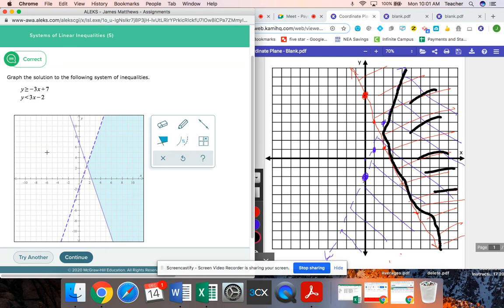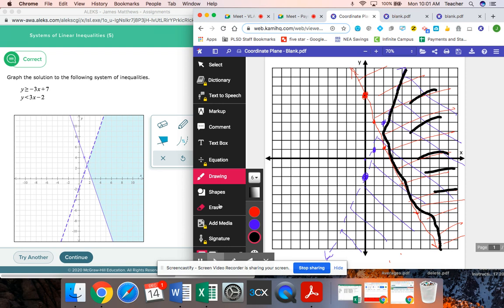It's unfortunate that in ALEKS, we can't shade all of it like I can here and then only shade the part that we need. In fact, when I do things by hand, because I know I'm not the neatest, I go back and start erasing some of the stuff that might mess some stuff up. So it looks more like that.